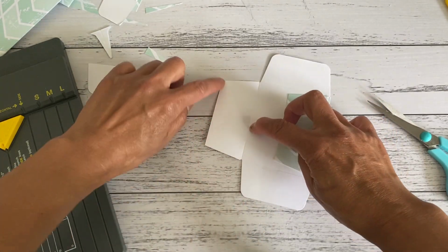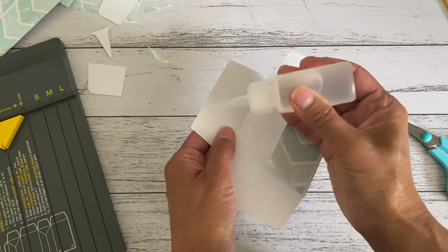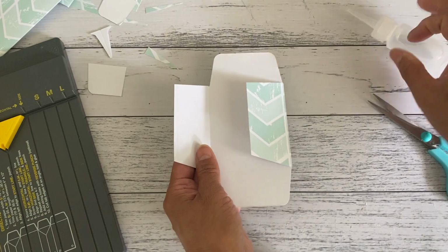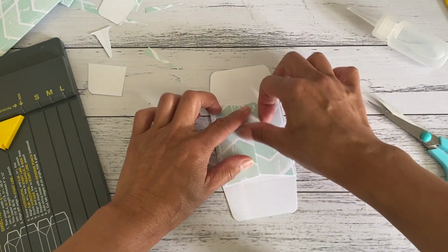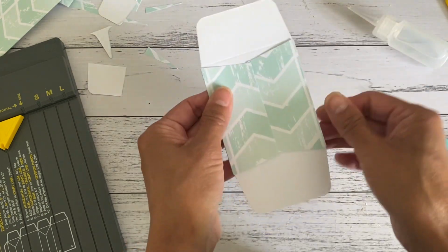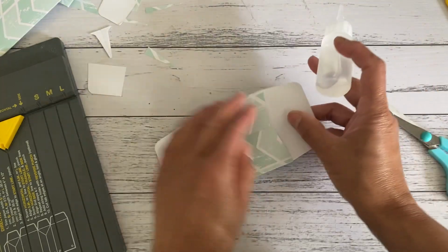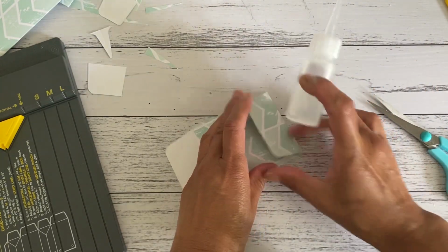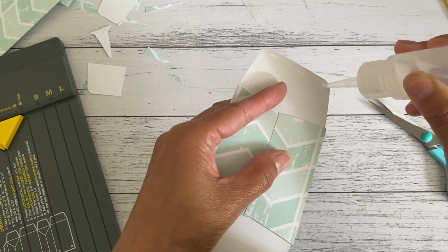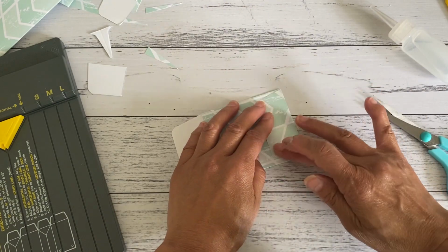So now we can just apply glue to the left side here. I'll glue this one down so I can show you how to make the coin envelope. Or you can use your tape runner or whatever glue you like. So I'll press that down. And then this bottom one here, we're going to also apply glue to that. I'm just going to fold that over first, and close that up now.